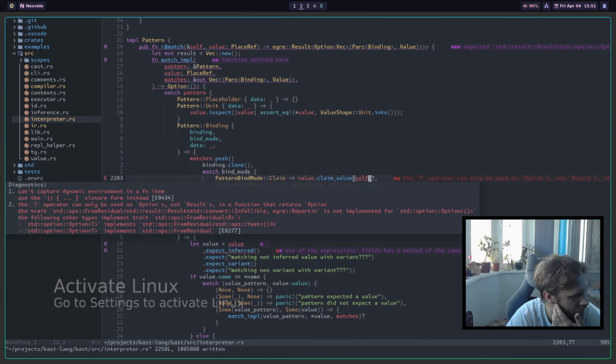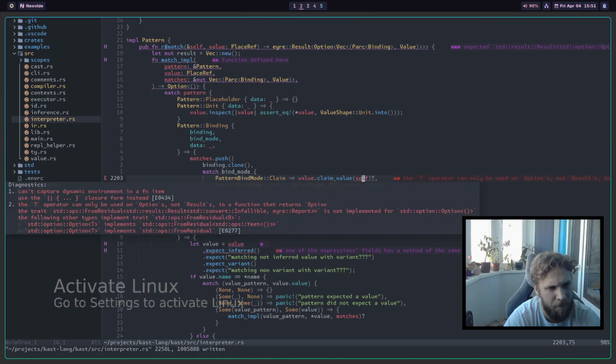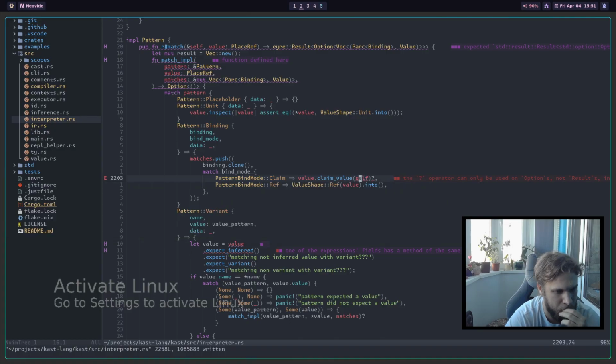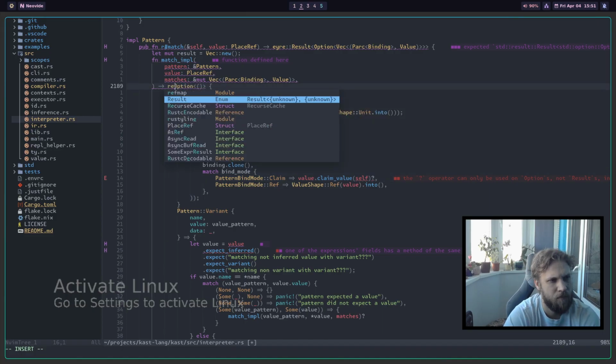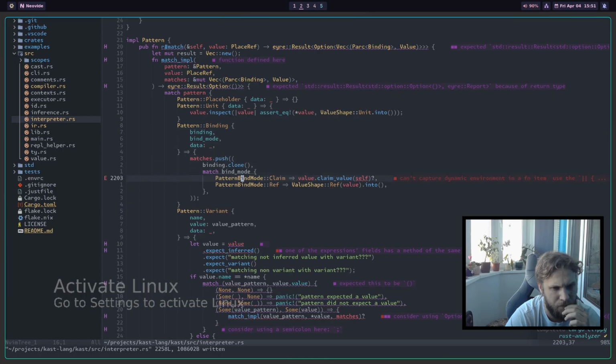Can't capture dynamic environment in fn item. The question mark operator cannot be used on options. Yeah, this should return a result. Cannot capture dynamic environment in fn item.